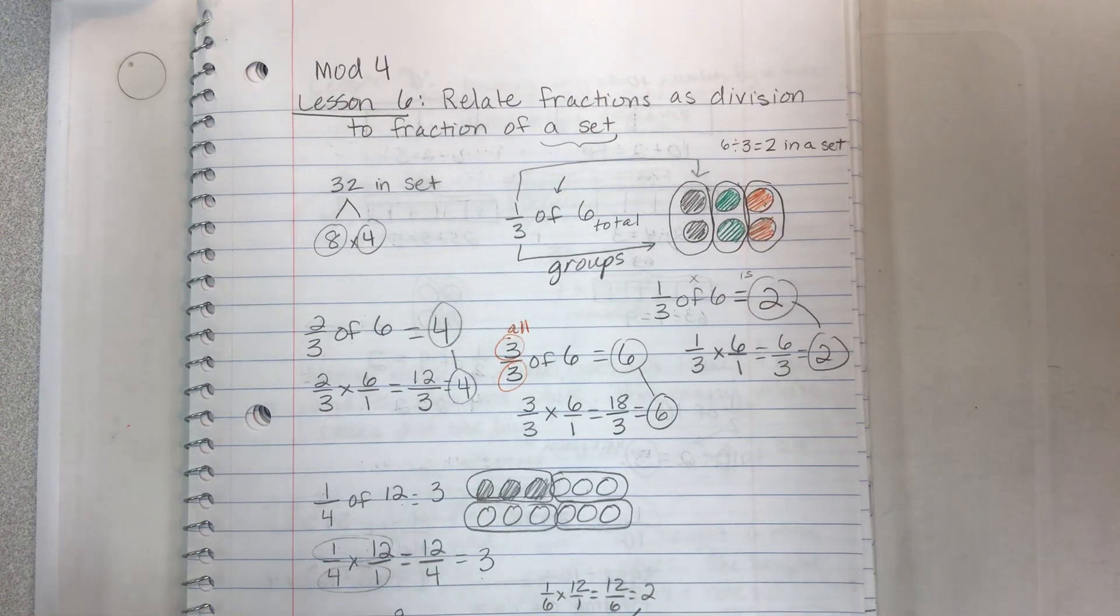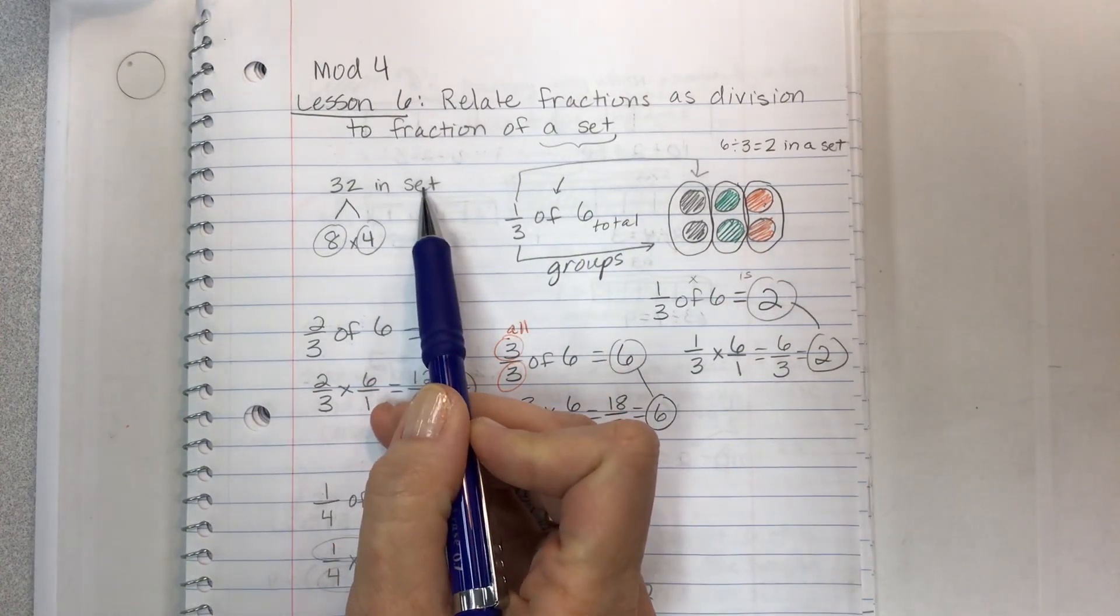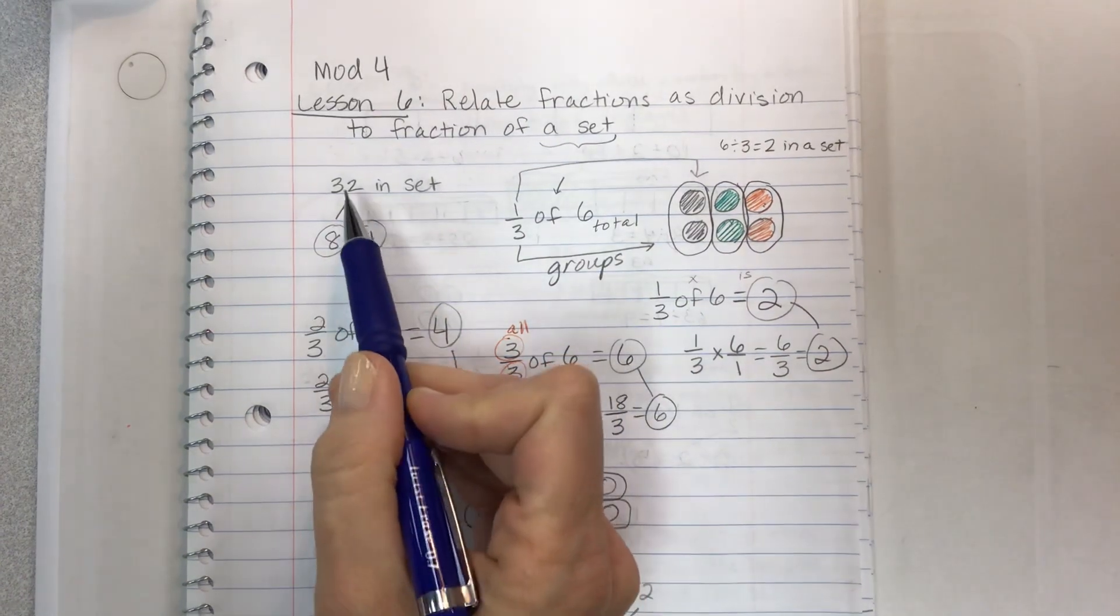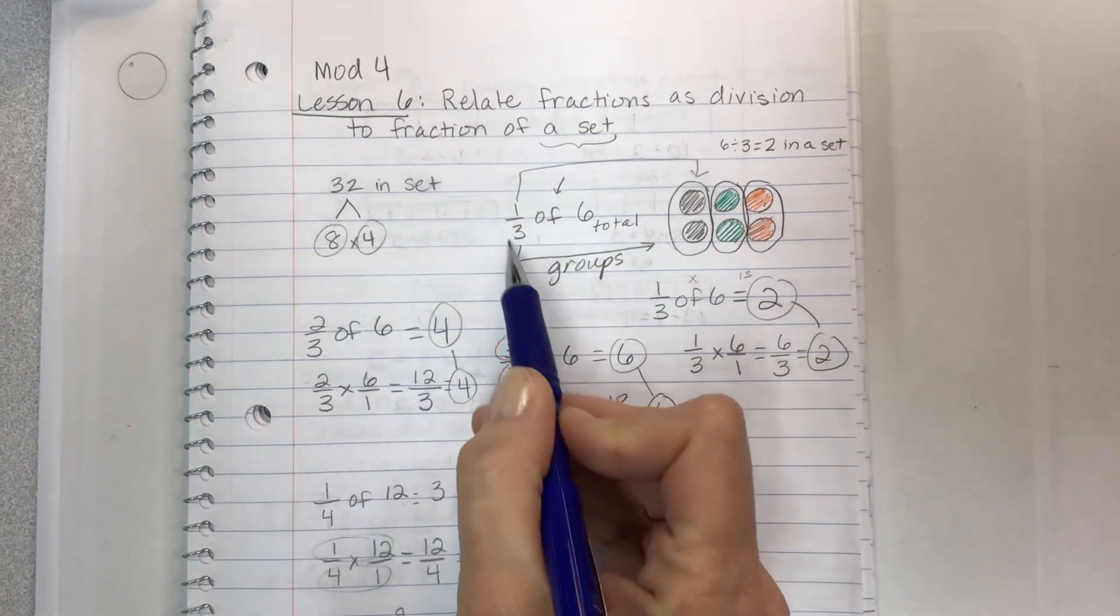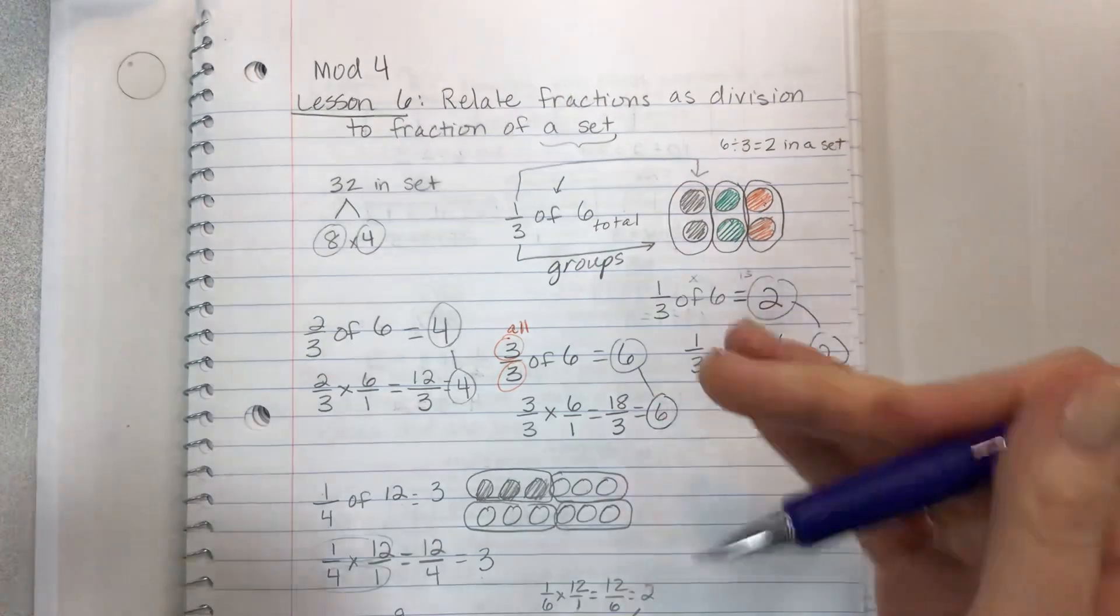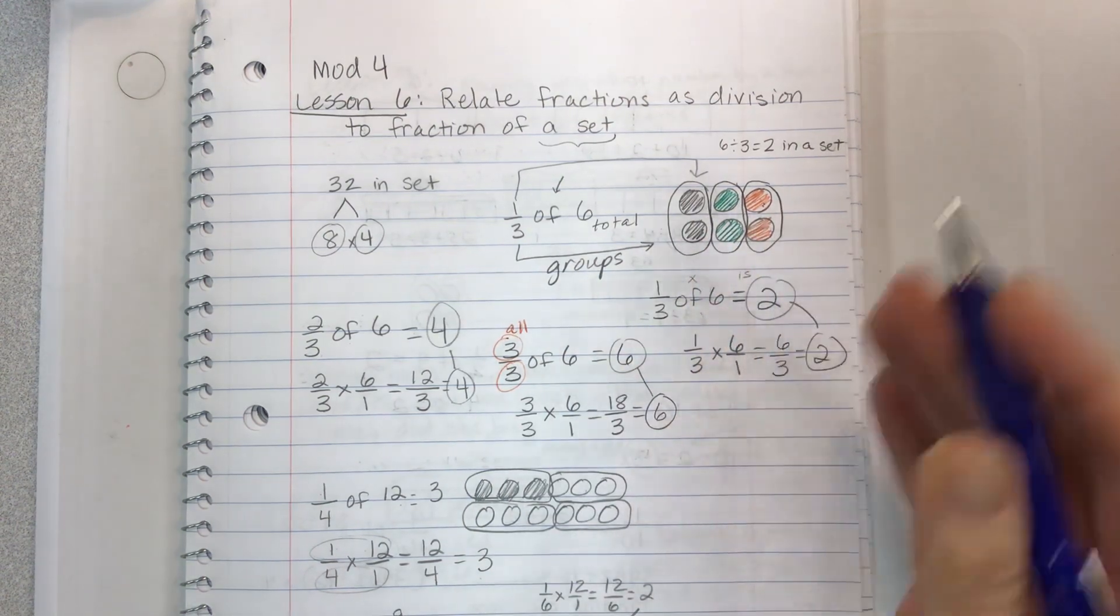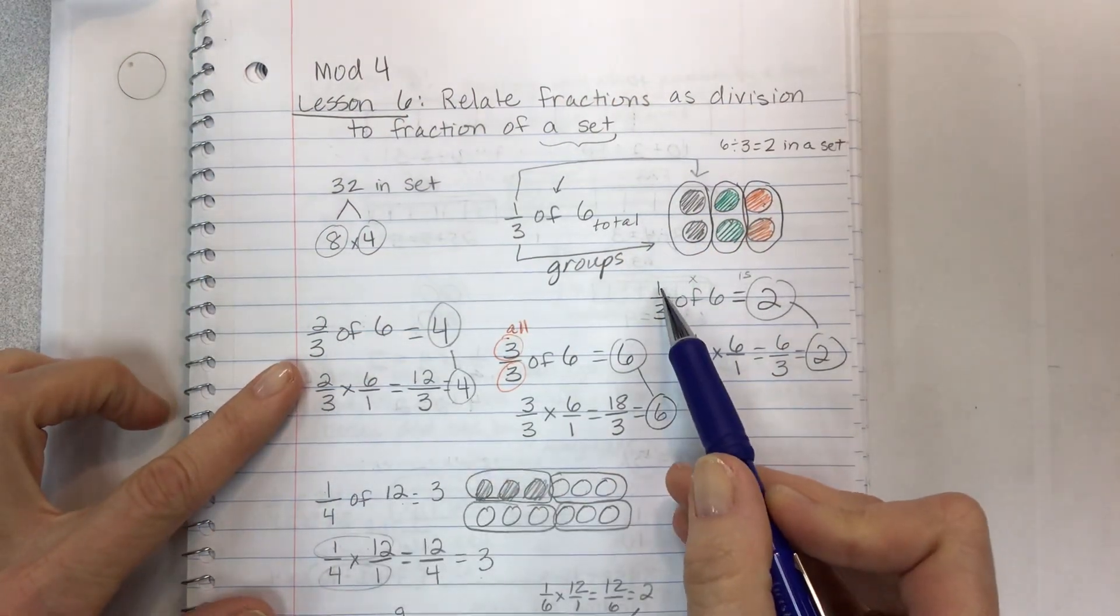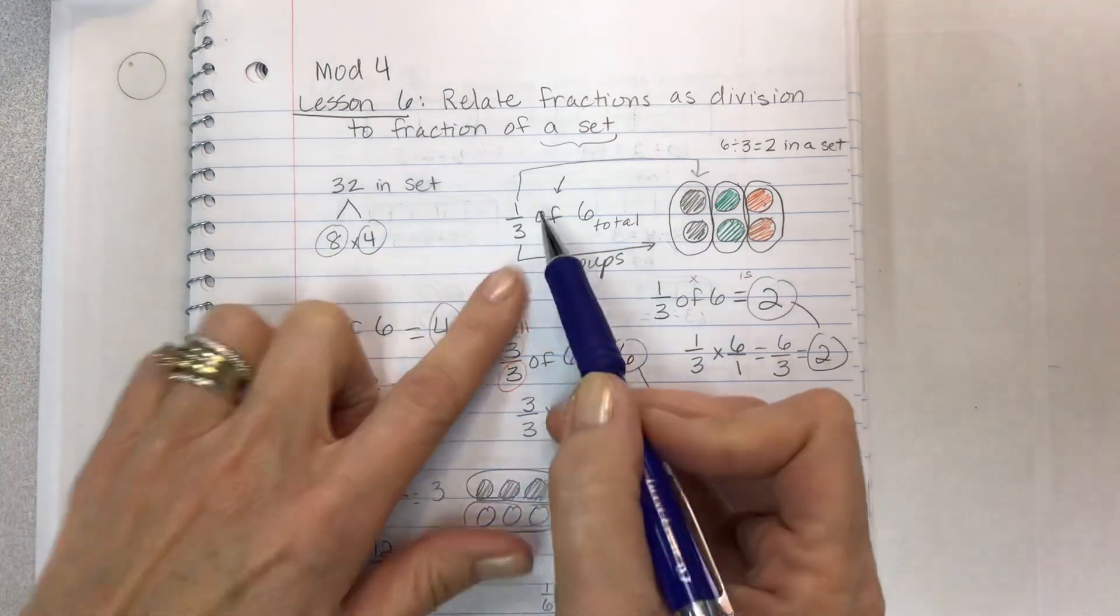Let's take a look at what some of these examples are. I'll show you how this ties in with tape diagrams. So a set is simply a group. If I have 32 in the set, we're going to talk about these number bonds. It's just what numbers can you multiply to get the total? We're going to look at the denominator as being a really important part of how to choose the right number for your number bond and to help you make your array.